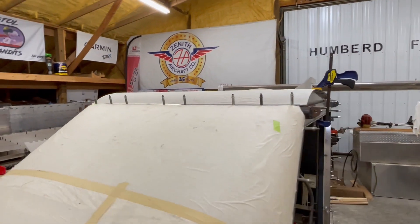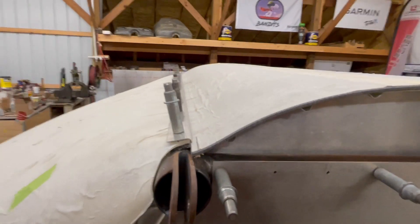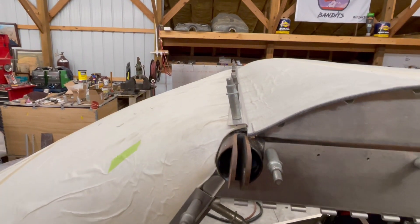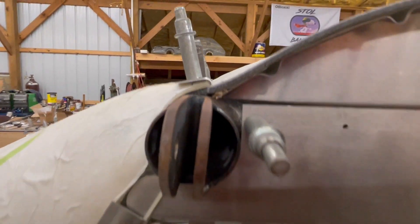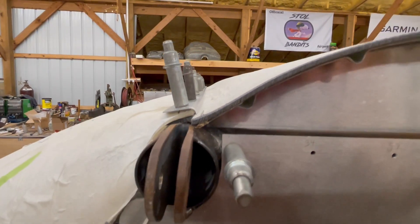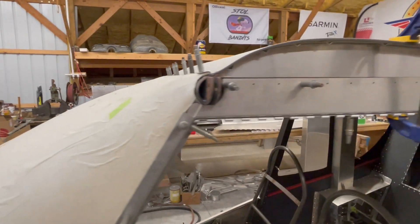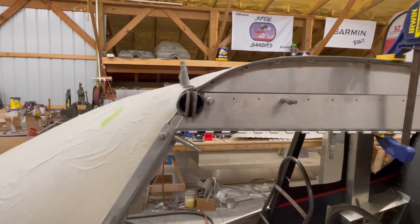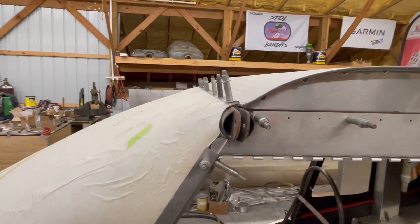Coming back to the front windshield, you can see it comes in — I've taken that standard piece out of it, the piece that had the angle. I've custom fabricated this little piece instead. There's just a little bitty step here where the windshield goes down to the top window, but I don't think that'll be an issue. To me it's worth it — it makes a smoother transition all the way around, especially since this rib is taken down just a little bit and doesn't have hardly as big of a curve to it.